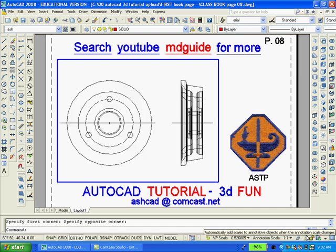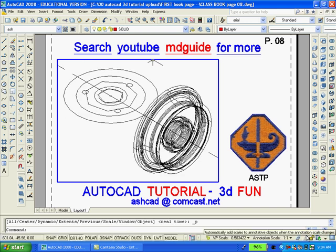Our next step will be to extrude the three holes. We want to be able to subtract them from the model. Before extruding the holes, it would be a good idea to move into the southeast isometric view on the drawing. Now we're going to extrude the three holes three or four inches. The length doesn't matter so long as when we rotate them and move them into the trolley wheel, they will protrude through the other side.